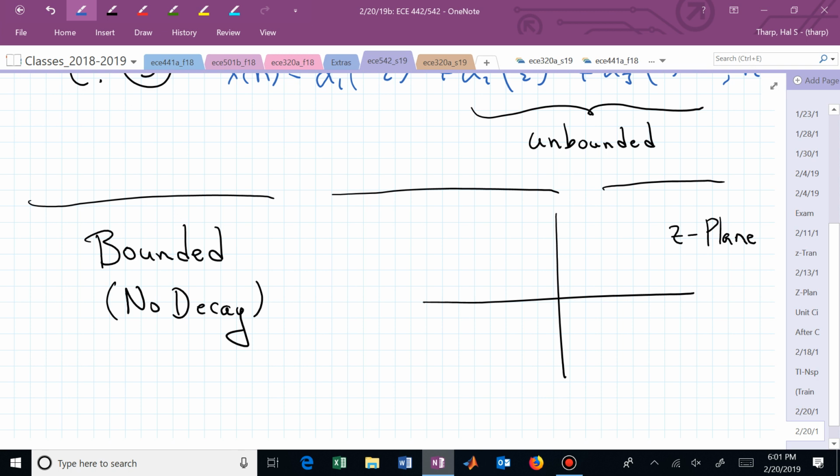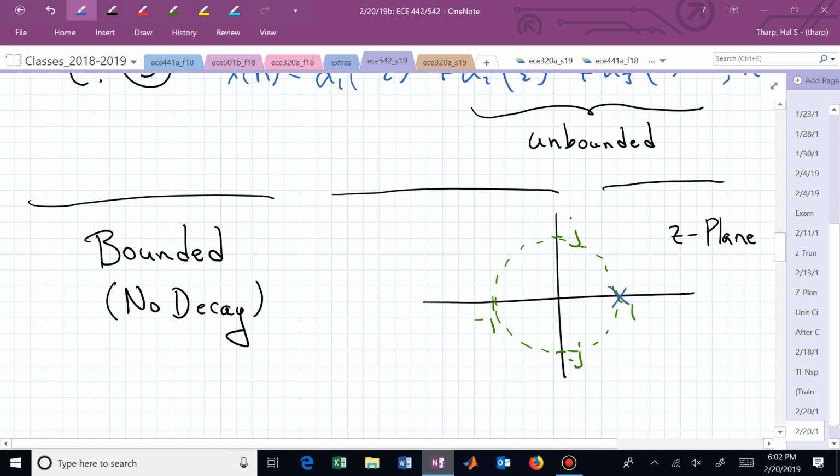Unit circle. So you want a pole on the unit circle? Poles not on the unit circle? What am I doing with the unit circle? I didn't bring scissors, so I can't cut it out. I'm being kind of difficult here. Where do we want our poles relative to the unit circle? Right around it? What do you mean by right around it?